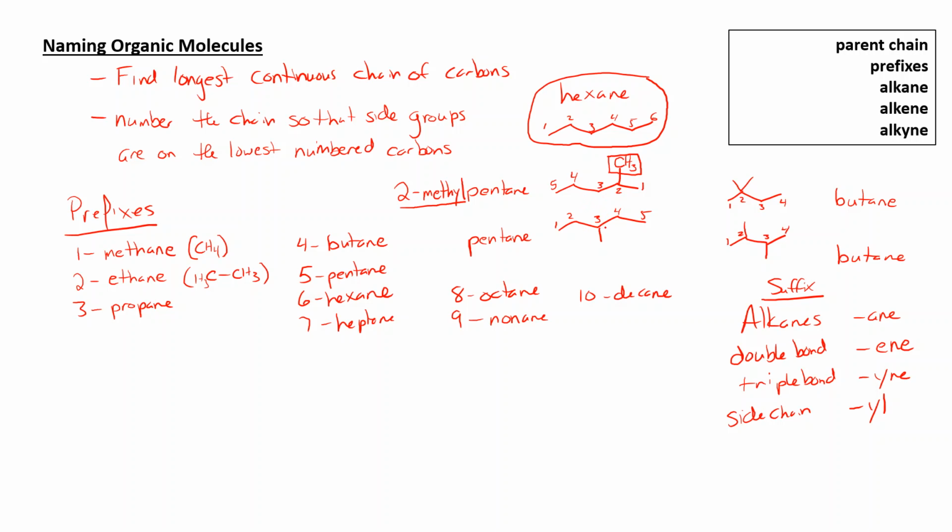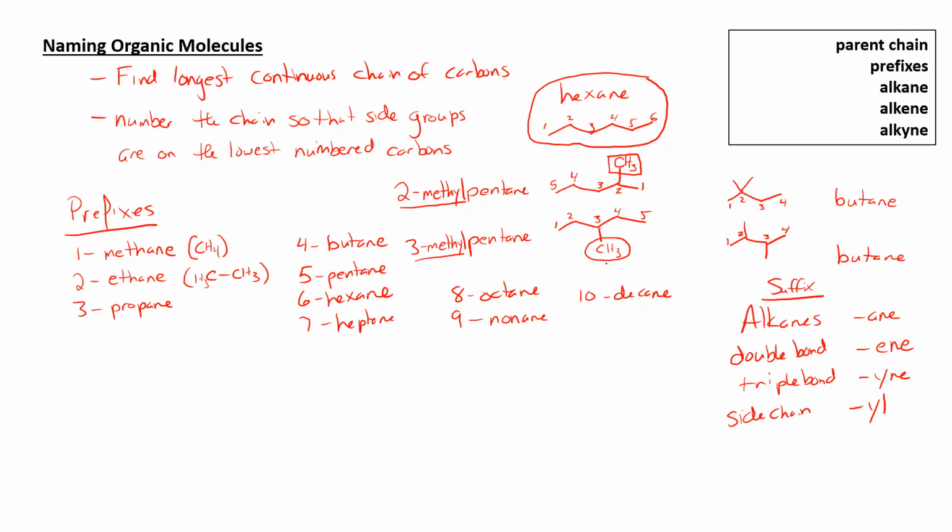So the name for this one you should be able to figure out. Again, we have a 1 carbon chain coming off the side here. And that is 3-methylpentane. So 3-methyl refers to this methyl group right here. Anytime you see a CH3 group like this, if it's attached directly to the parent chain, this is a 1 carbon side chain. It'll always be a methyl group.